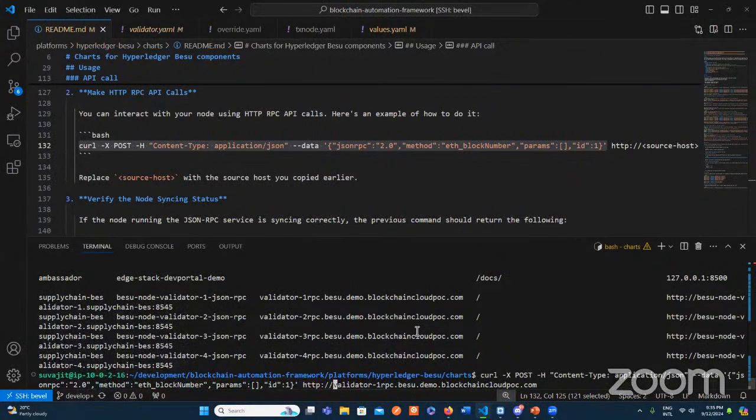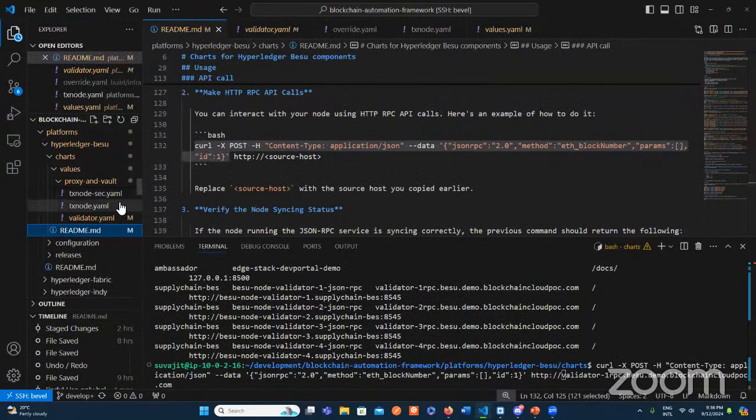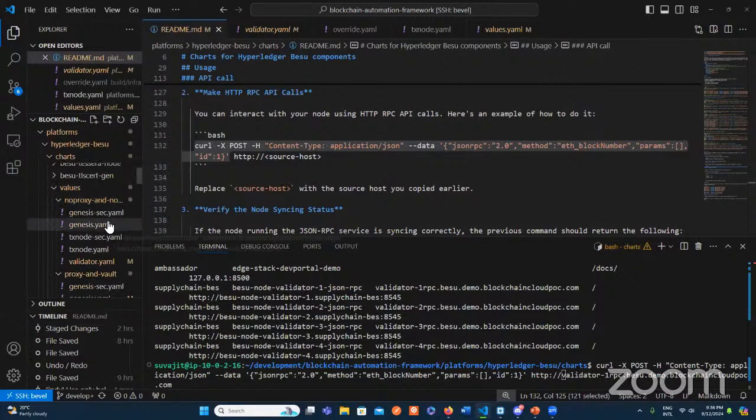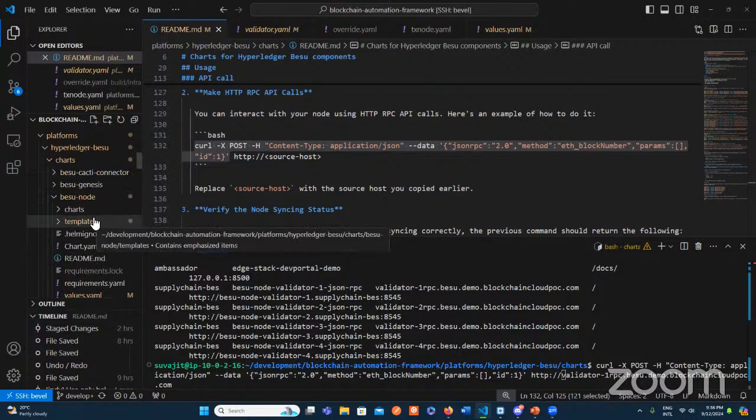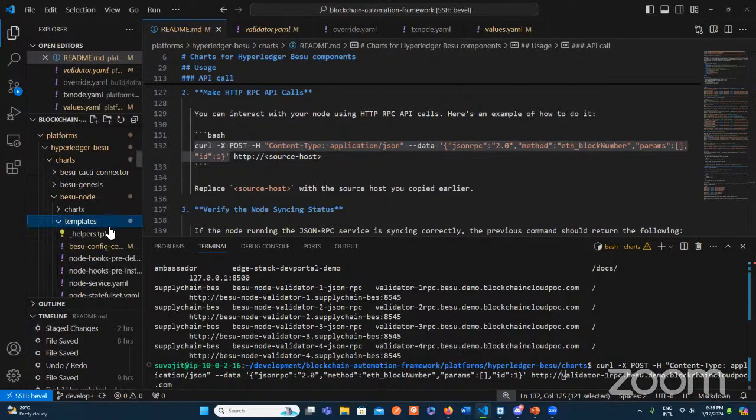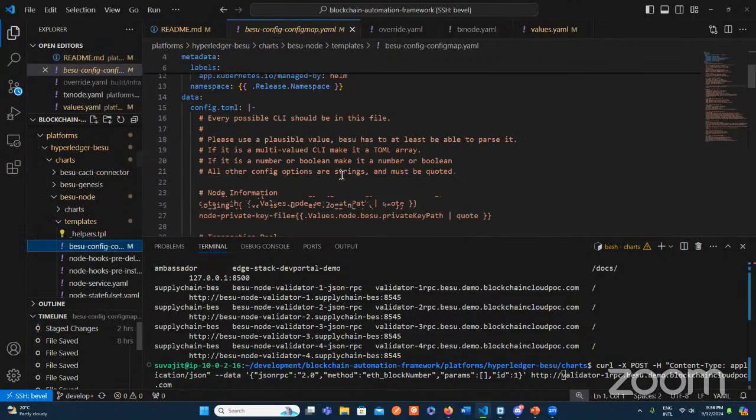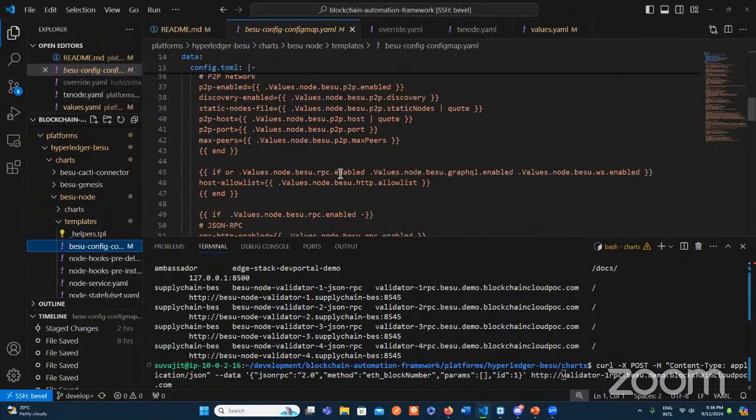Yep. So we have enabled the eth API for the nodes that we deployed. You can look into the various configurations for the nodes here in the chart itself. So if you go to chart templates and then Besu config, you'll see the various configurations that we have used.